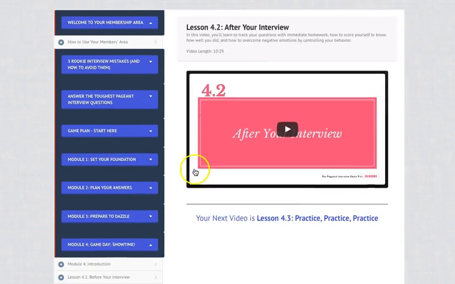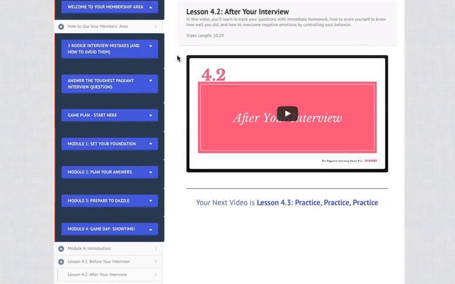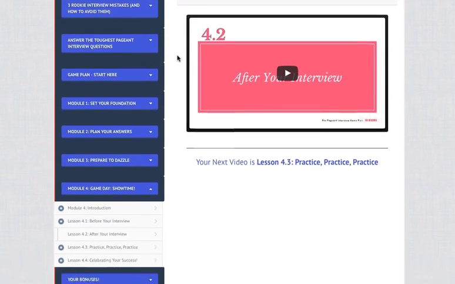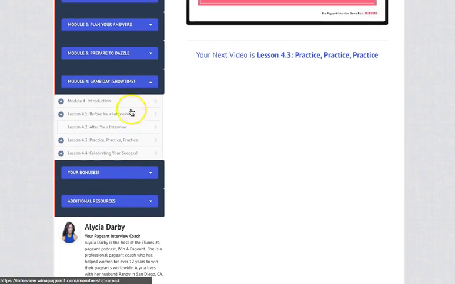Then after the interview, now this is designed to help you grow after each element of phase of competition, and it allows you to score yourself so that you really know how well did I do, so that you can plan on how am I going to score in this pageant moving forward, okay? Plus, we close down the interview so you don't bring any of the emotions of the interview into the rest of your pageant. So that's really, really important.